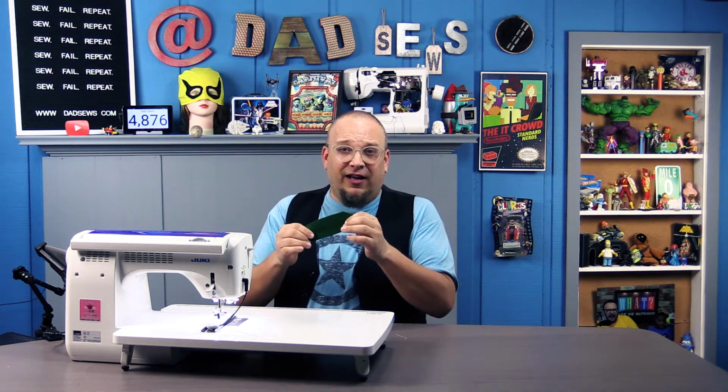Okay, now the thing I love about buttonholes is seeing the buttonholes. I love differences in threads, stark contrast differences. I love a blue dress shirt with a red or yellow buttonhole. I like seeing that accent color. So I'm gonna use a white thread on our green felt.